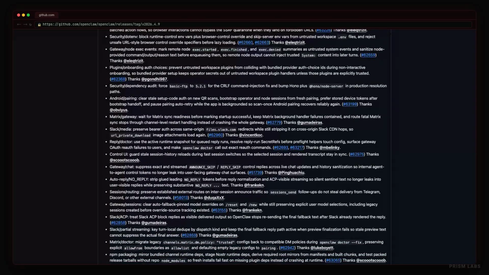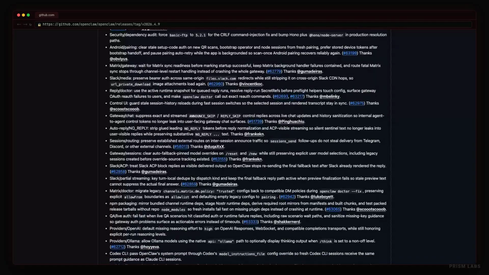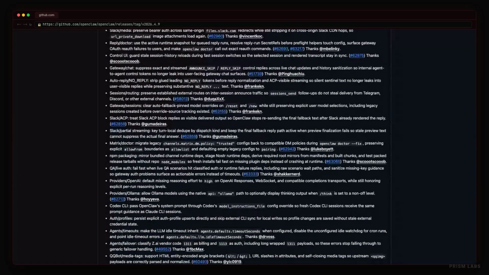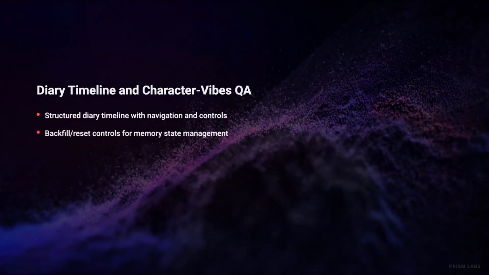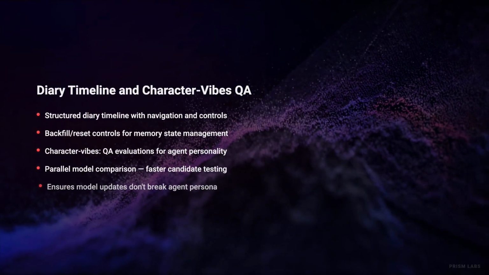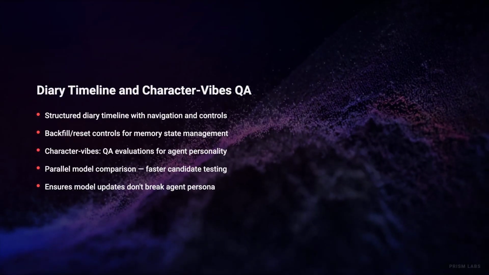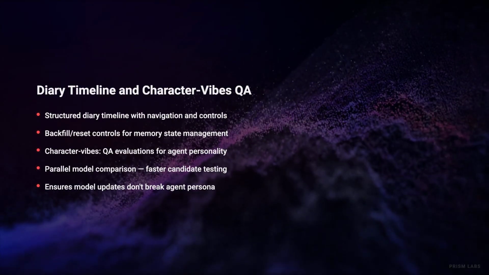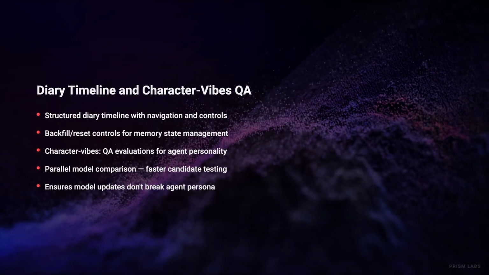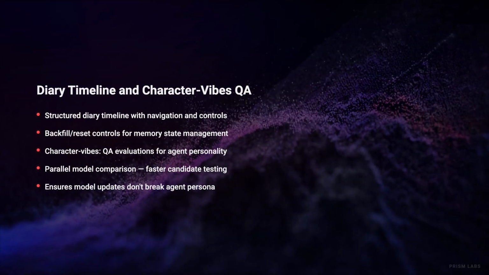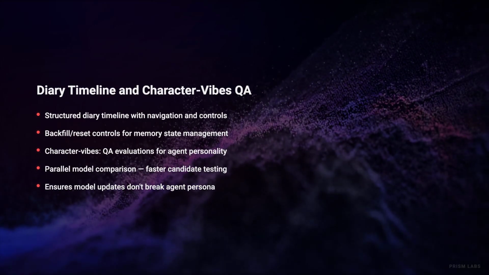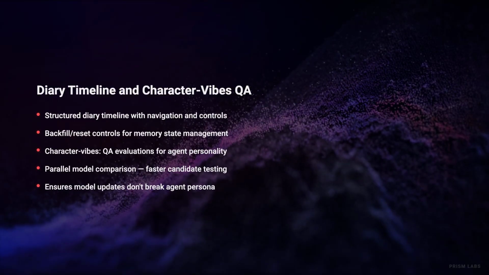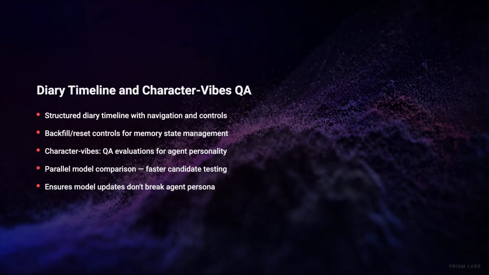The community reactions, 76 total with 59 thumbs up, indicate the features landed well, particularly the dreaming improvements and security hardening. The diary system gets a structured timeline view with full navigation controls. You can browse your agent's dream history chronologically, see exactly when facts were promoted from short-term to durable memory, inspect the promotion hints that explain why a fact was preserved, and use backfill and reset controls to manage the memory state at a granular level. The traceable dreaming summaries now include a grounded scene lane that shows the connection between conversation fragments and the dream scenes they generated.